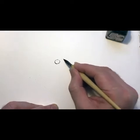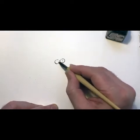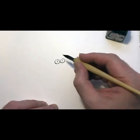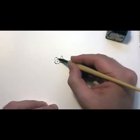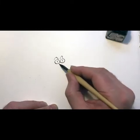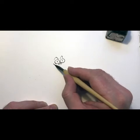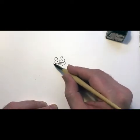Always start with the eyes first. Let's just draw in the eyes there. And I'm going to draw her looking mischievous. And let's have some eyes there as eyebrows. And just drawing a little nose. And then a big smile. Like that.